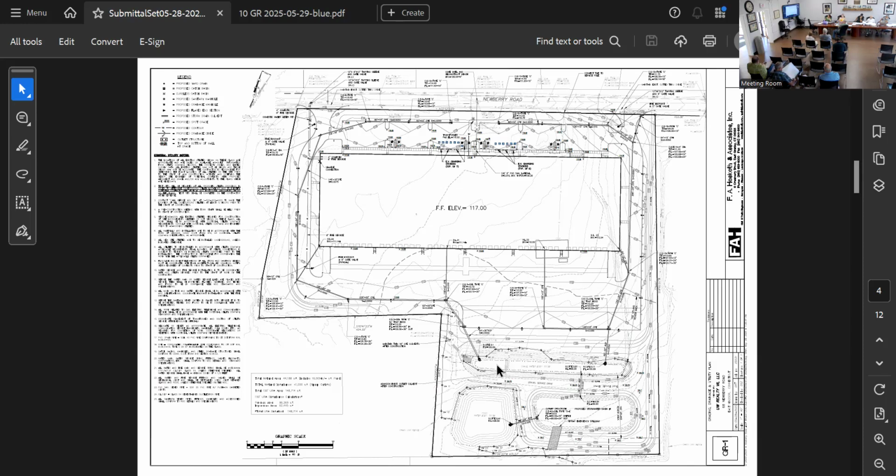So the bottom line is when we do our stormwater hydrologic analysis, we know if we increase the impervious area of a site, we get peak runoff because water that used to infiltrate into the ground and absorb somewhat in the ground tends to run off faster. So we need to create detention facilities that will capture that runoff, allow it to fill up, and then we throttle it out with an outlet structure slowly over time so that we try to mimic the peak rate of runoff that actually leaves the site.